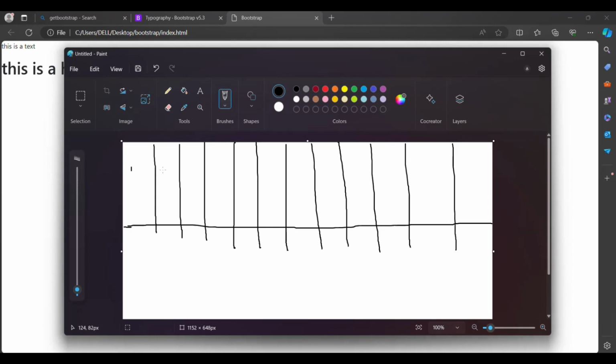So we have 12 columns. Please pay attention. This is really going to help you.